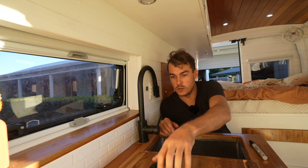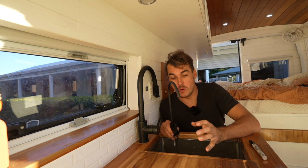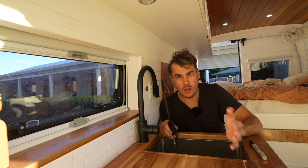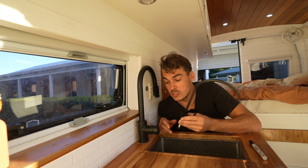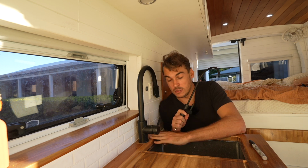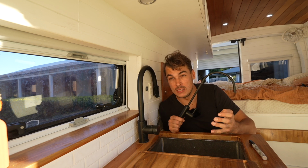Okay, now I've got to install the water filter tap, and I'm going to install it next to my main tap right here. The actual water filter I bought came with a tap as a bundle. It was like $89. It was pretty cheap, but I didn't like the look of the tap, so I went and bought another one to match this one. So all I have to do is drill a 12mm hole down here. I'm going to screw it up from underneath so it sandwiches against the bench top, and then I'm just going to quick connect it all together with the supplied hose. So it should be pretty easy. Let's go.